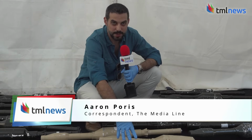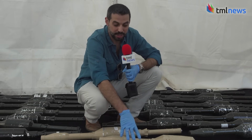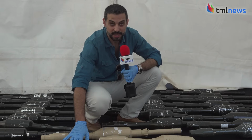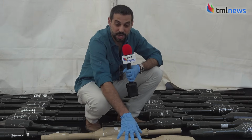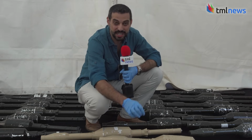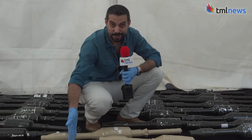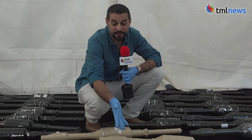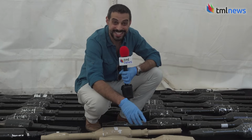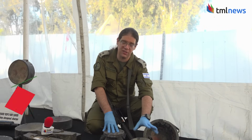So here we have something that is specifically insidious. It's a Gaza-made RPG-7 with an additional thermobaric charge. The point is that the initial charge pierces a wall or a car or another soft target. And then the second piece is a thermobaric charge, which again, as we've seen with the thermobaric grenade, rises to 3,000 degrees centigrade inside a given space. We've seen it used on October 7th against civilian homes, to pierce concrete walls and then burn anything inside. Or at the Nova Festival, for example, it was used against civilian cars. And you could see the evidence of that, where the outside of the car was intact and the inside was burnt to a crisp.